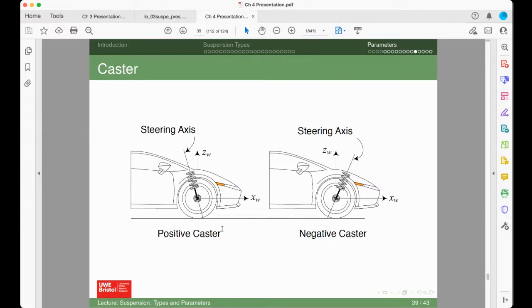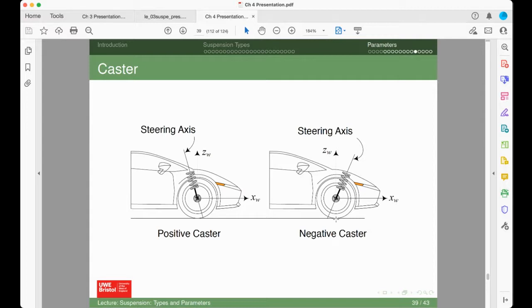So as you apply lock on a vehicle stationary and then you pull away, the wheel will unwind itself because of this caster aspect. Likewise, if you apply lock, or just a little bit of lock, and start backing up, the steering will actually wind itself up, because that's where you've got negative caster. So generally it's undesirable to have negative caster. It's more desirable to have positive caster because it gives you that steering feel.